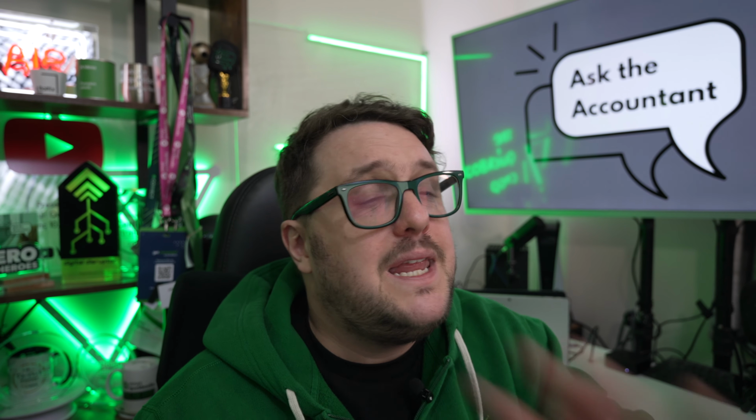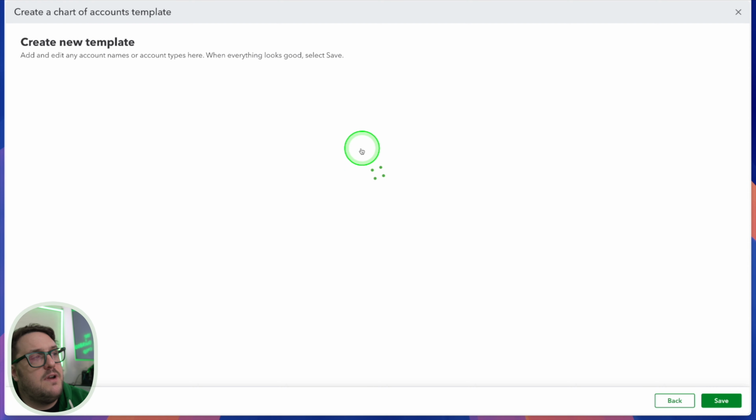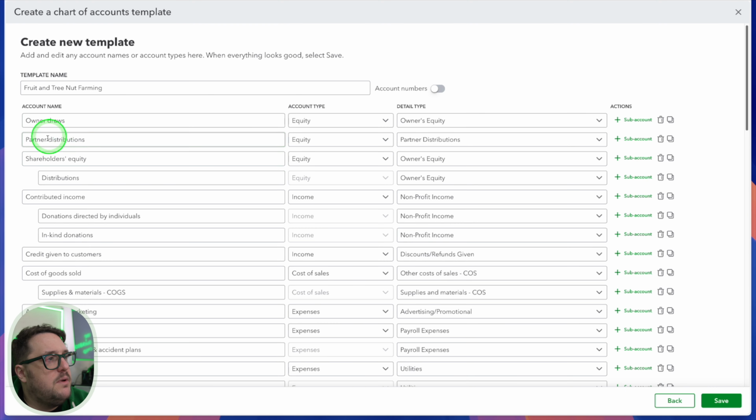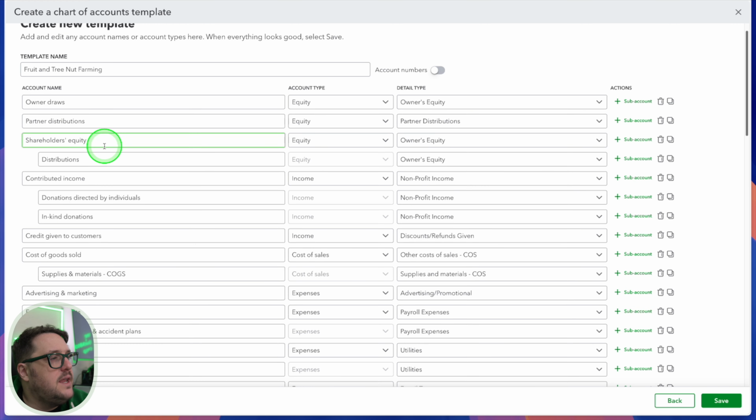So yeah, they're going to be very, very different, right? And yes, let's have some sub ones there, but do I need vegetable and melon farming versus a fruit and nut? And let's just, for completeness, click into the fruit and nut farm and press continue. Here we've got owner draws at the beginning, so it's not asking me if this is a limited or a partnership or anything like that. So straight away, that might have to be changed between the clients, but okay.